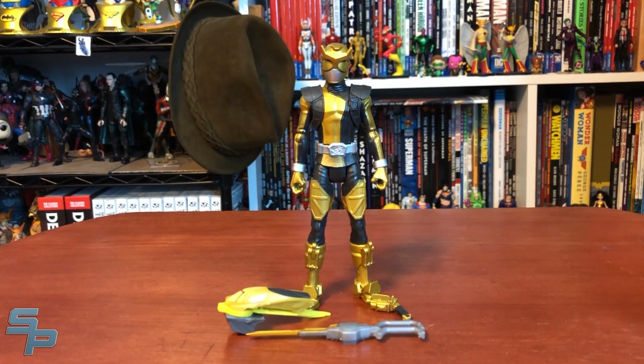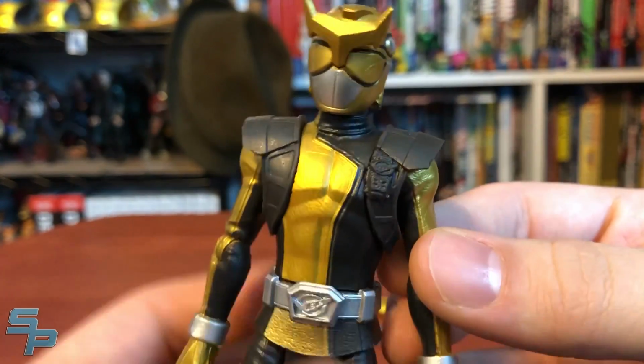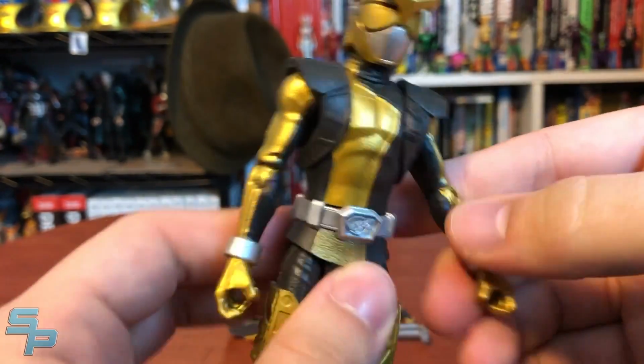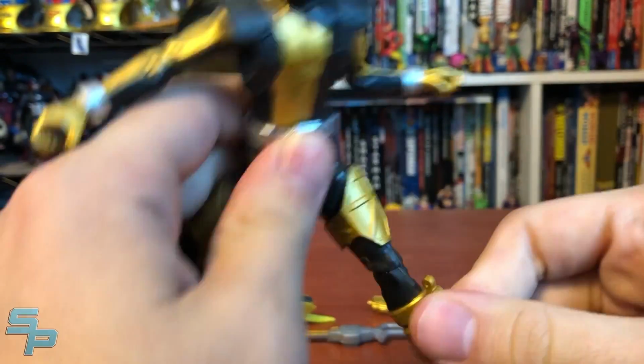So here's the Beast Morphers Gold Ranger. Now this is quite interesting. He did come out before the Lightning Collection Gold Ranger, but I got him after, so I actually have a different perspective on this figure, which is pretty cool. Basically, same articulation as usual. Not gonna go super nuts. It's just basic stuff.